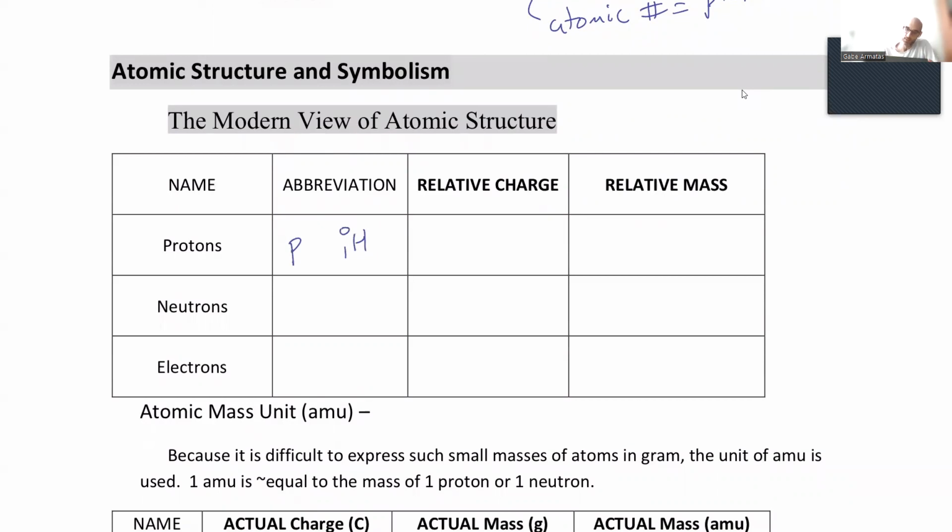None of that matters as much as the relative charge. All protons have a charge of +1. For all intents and purposes, the charge of a proton is +1. And it has a relative mass of 1 AMU, which is basically saying 1 proton or neutron. It's the definition below, because it's difficult to express how much is in a gram, we just say 1 particle. So we're just going to say 1 thing in the nucleus, 1 atomic mass unit. Neutron, N or N10, again, we don't really care so much about that, doesn't have any charge. It is neutral, and it has a mass of 1 AMU.